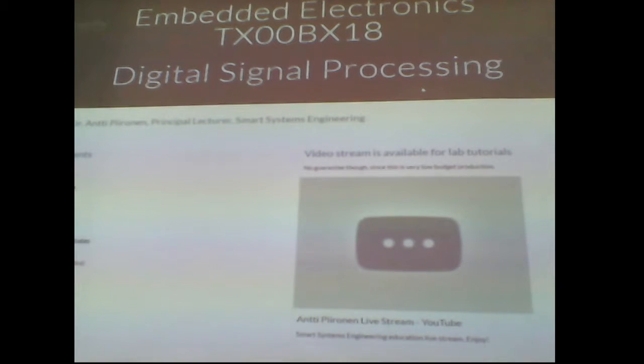Okay, but anyway, my name is Antti Piironen. My headquarters is in Leppävaara, so I'm an ICT teacher, and there I'm one of those smart systems engineering teachers. The other name for smart systems is embedded systems, meaning the hardware-software interface. I have a couple of favorite topics.